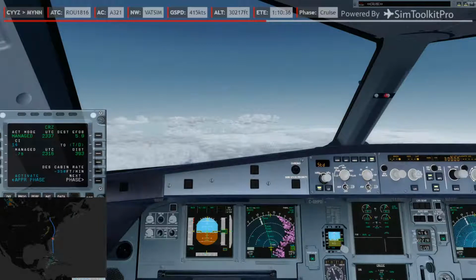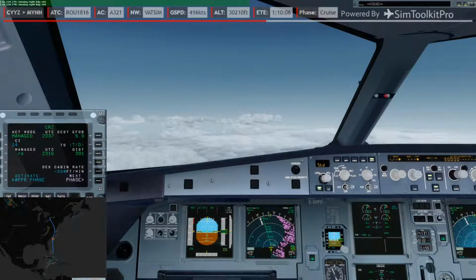Jacksonville Center, Southwest 4024, level 380. Southwest 4024, Jacksonville Center, squawk 1064. Frontier Flight 918, 18 right, taxi via Charlie, Bravo 1, cross 18 left.